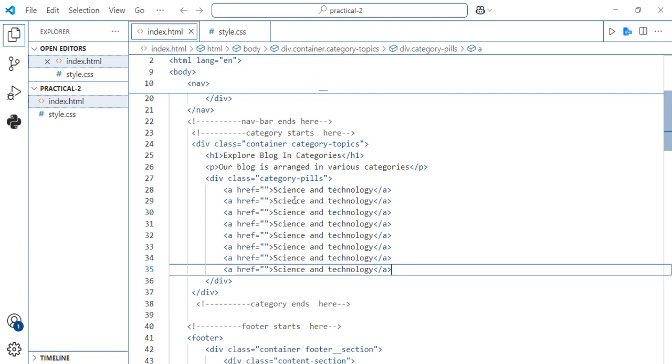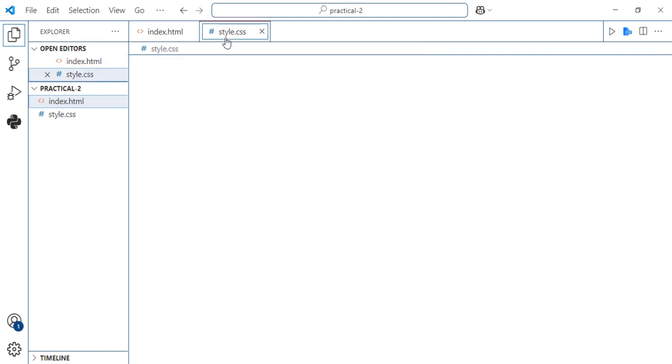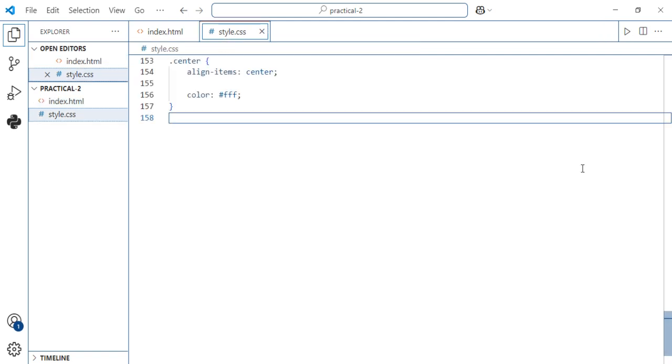So we are going to style this section. We are going to target this category topics. So I'm going to copy that and go to my CSS. I'm going to write it from here.